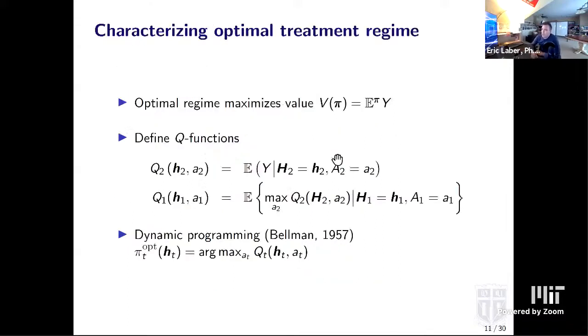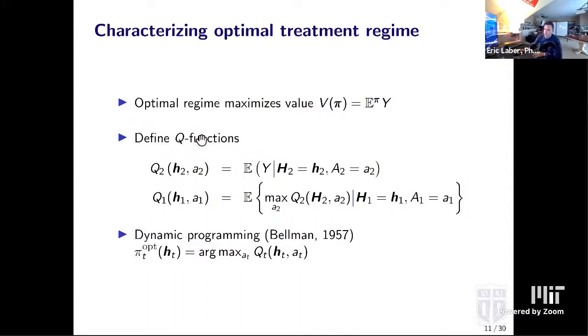And the way that we're going to estimate an optimal rule is to use approximate dynamic programming. So just a quick refresher. The optimal regime we're going to define as maximizing the mean outcome if you assign treatments under pi. So I'll write that as V of pi, which is the expectation of Y under the distribution induced by assigning treatments under pi. And I'm sweeping all the causal assumptions under the rug here. If you're interested, that's developed in detail in the paper, but I'll just hand wave here and say this is the mean outcome if pi is used.